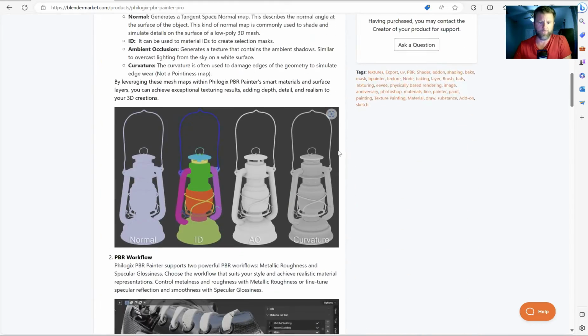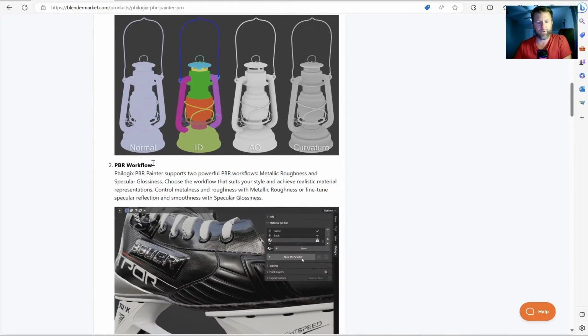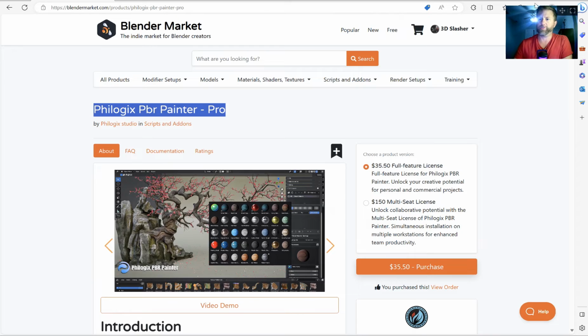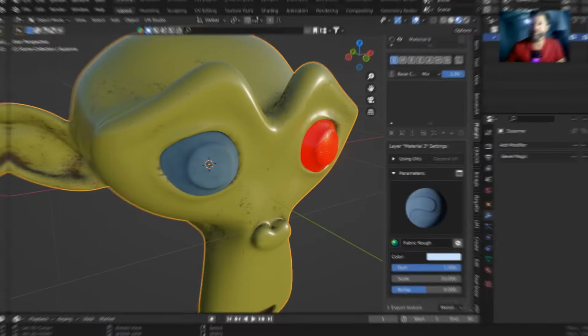You've got a lot of really cool features in here. You can bake out all of the normals, IDs, AO, curvature, and so on. We're going to jump right into the tutorial now and do some in-house Blender work with all that. Forget all that import, export stuff. You can do that after you've made your PBR textures, and then you'll save a ton of time.